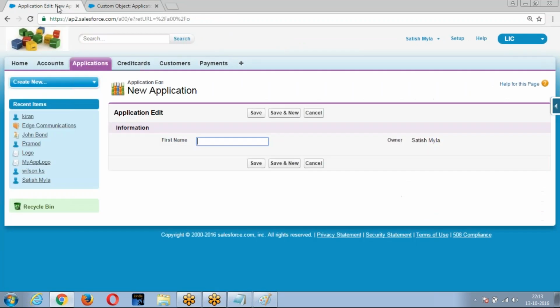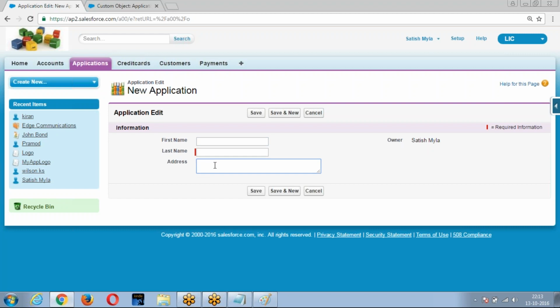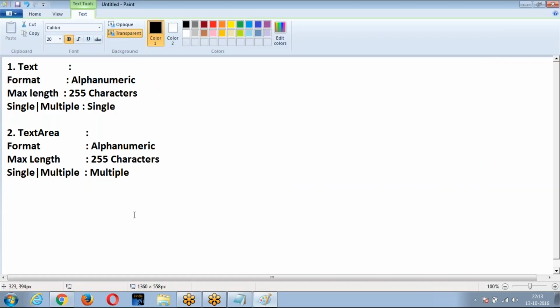So when you say text area, we can enter the data in multiple lines. That is the purpose of text area.